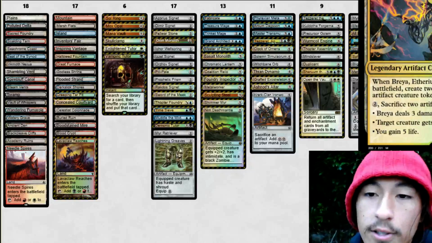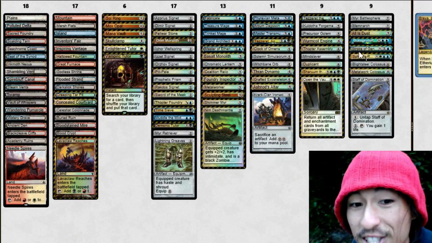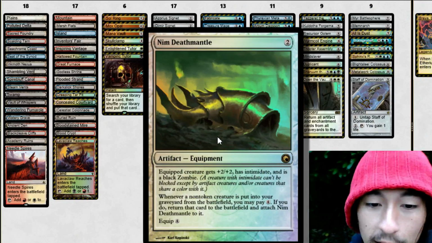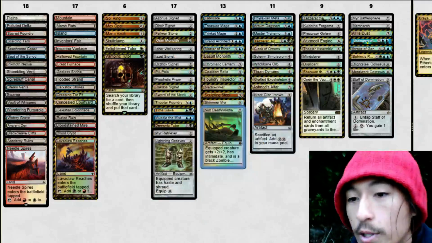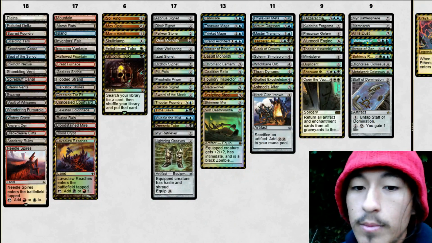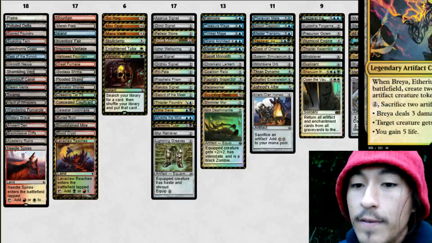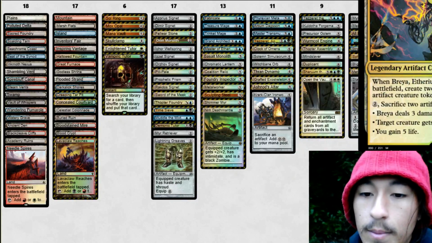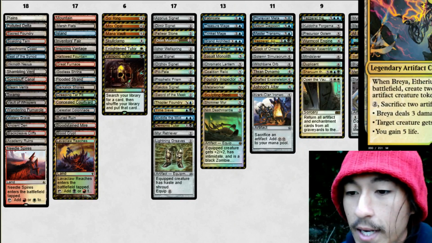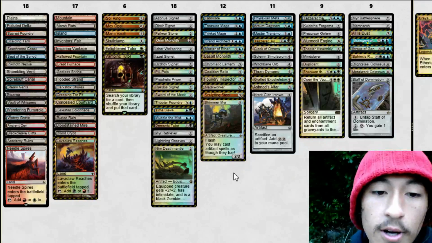We play Breya, we have two 2/2s. We sacrifice the two 2/2s for 4 mana. We sacrifice Breya for 2 mana. We just made 6 mana. Nim Death Mantle asks us to pay 4 mana to return Breya to the battlefield. And we get 2 more 2/2s. We just netted 2 mana. So we can do that infinitely, make infinite mana, and then use the infinite mana to burn everyone out with the 3 damage ability. So there's a nice little infinite combo, lots of ways to search it up.